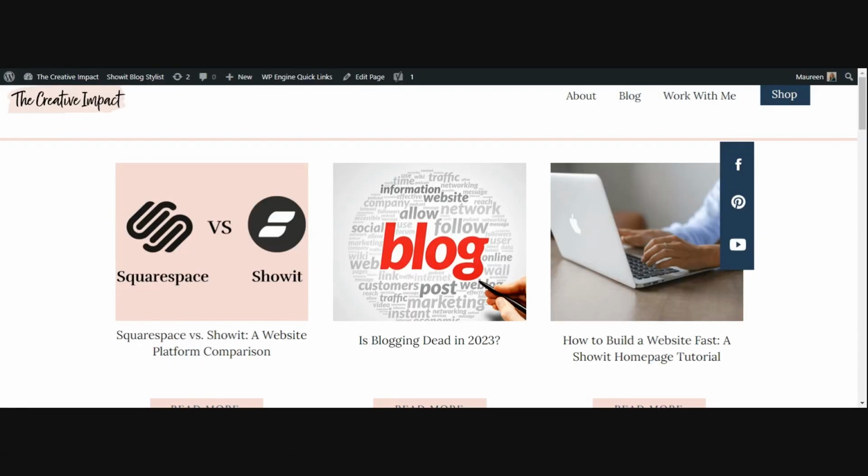So again, once you publish your blog post in WordPress, it will be pulled onto your live site automatically right here within the blog. You won't see these posts within your design template on the back end of Showit. Again, you don't have to touch any of that blog stuff on the back end of Showit. You will just continue to see those placeholders within there that communicate with WordPress how the post should be laid out. So again, if you purchase a website template from me, you do not have to worry about setting any of this up yourself. It's already done for you. You simply go to your WordPress login that Showit gives you, write your blog post, hit publish when you're ready, and it will appear in the blog section of your website.